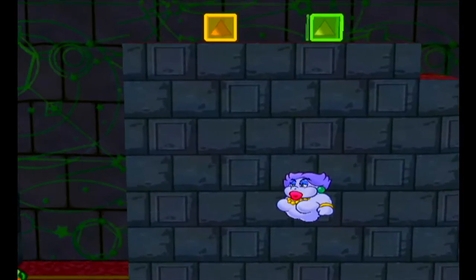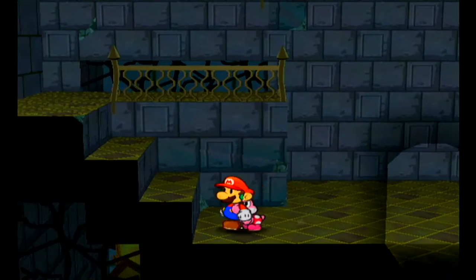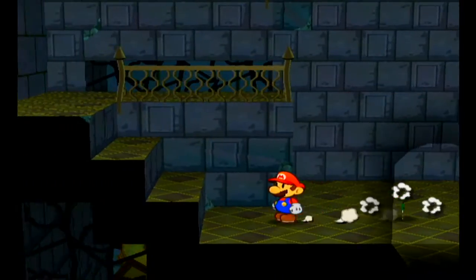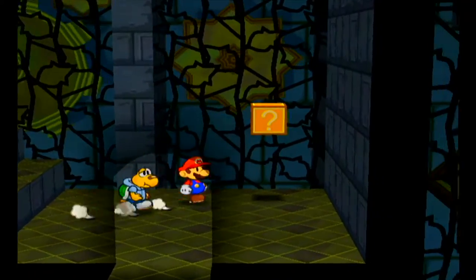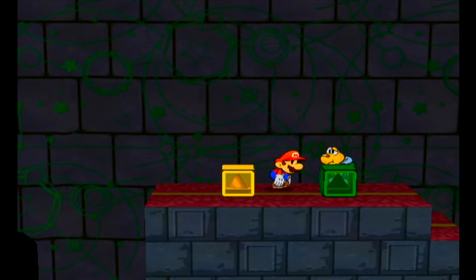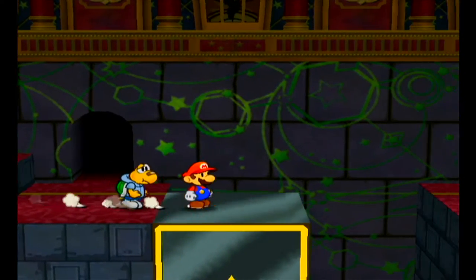Let's see. We're gonna hover over to Yoshi here. Alright, this is kind of like the puzzling area. There's a lot of puzzles. Okay, so we're gonna need to Shell Shock this switch because those blocks are blocking this door. Here, we'll turn them off. Actually, I think the way this puzzle works is I just need to turn the room off. Yep, sure was.